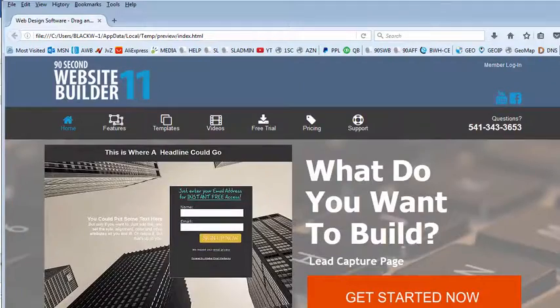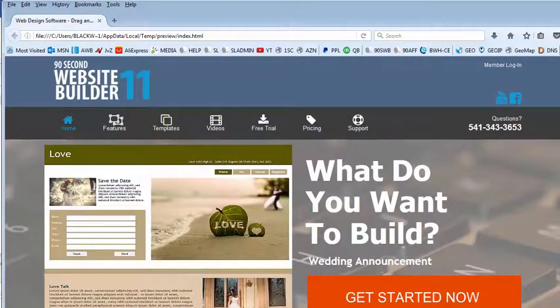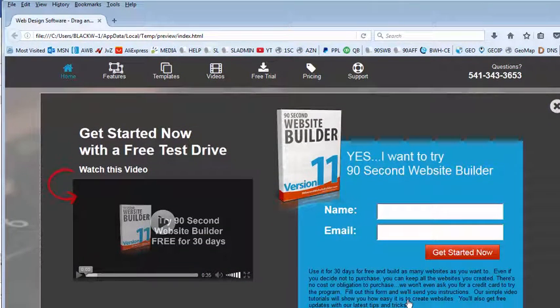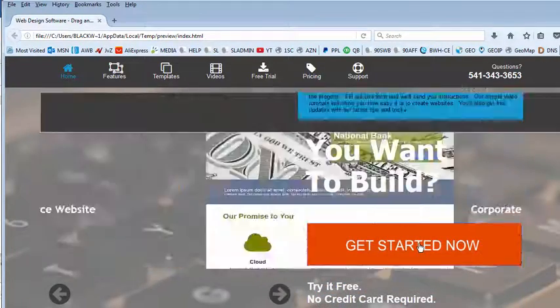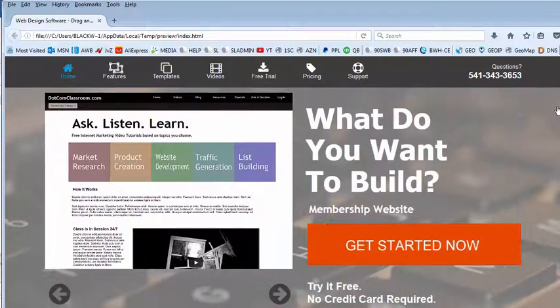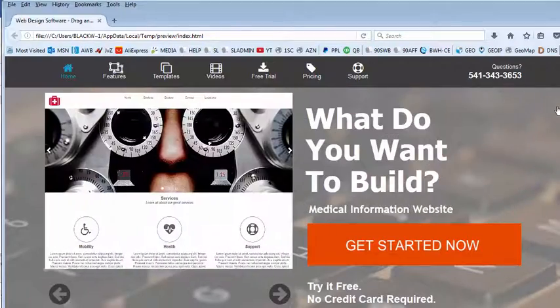And that's this. I made this kind of cool feature so that when the user clicks on the Get Started Now button, it pops open with a layer and a form. Well, I need to be in a browser to see how this actually works. And then I can test it here. I click this button and it hides the form. So in order for me to see how that's going to look, I needed to preview. Just an example of why you want to know how to use the preview function in 90-second website builder.